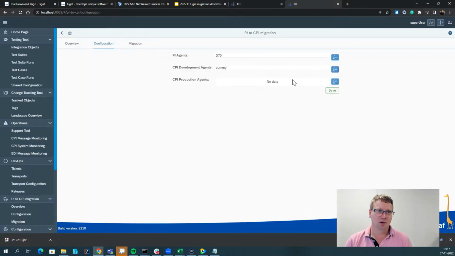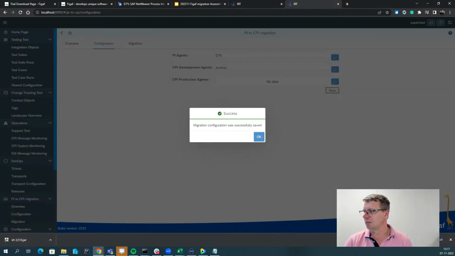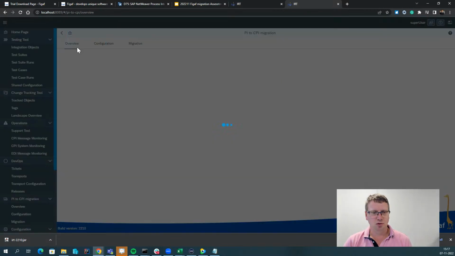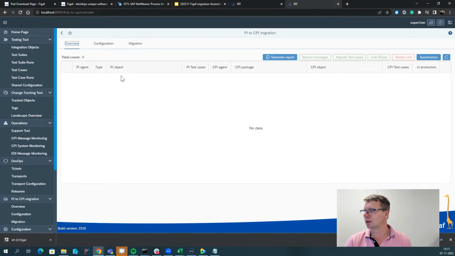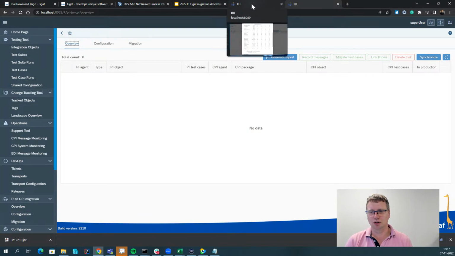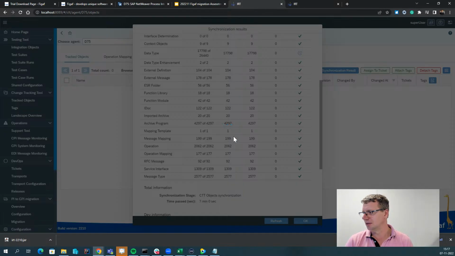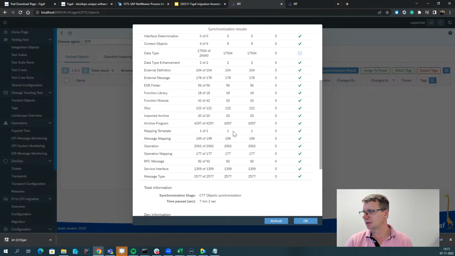I do hope that you create it for real, because then you get some extra benefits, like being able to migrate these objects with the click of a button, which I guess is really a good thing. And once it's done synchronizing, it needs to link all of these objects together. Did that answer the question on the BTP?